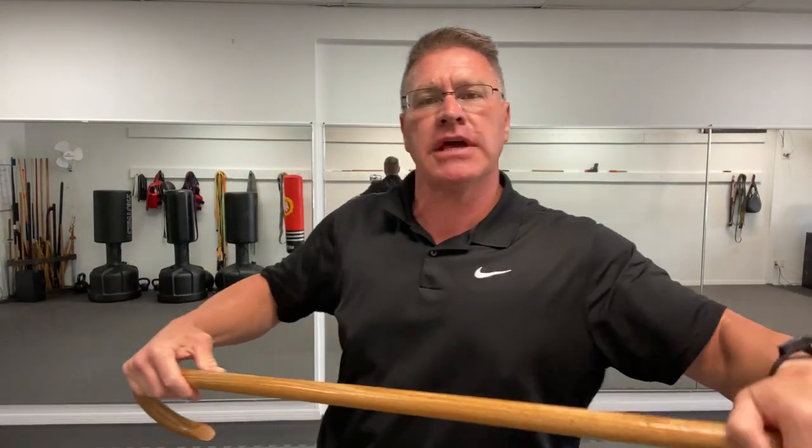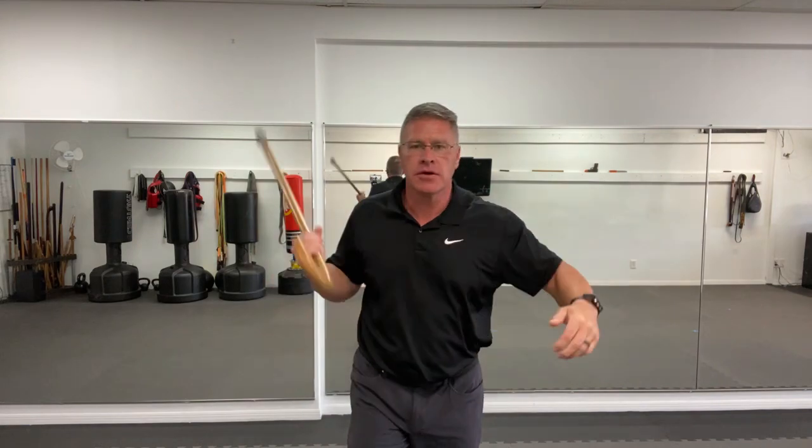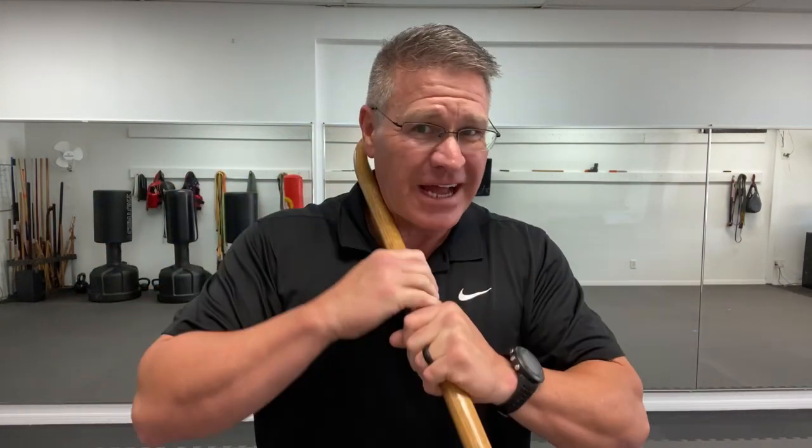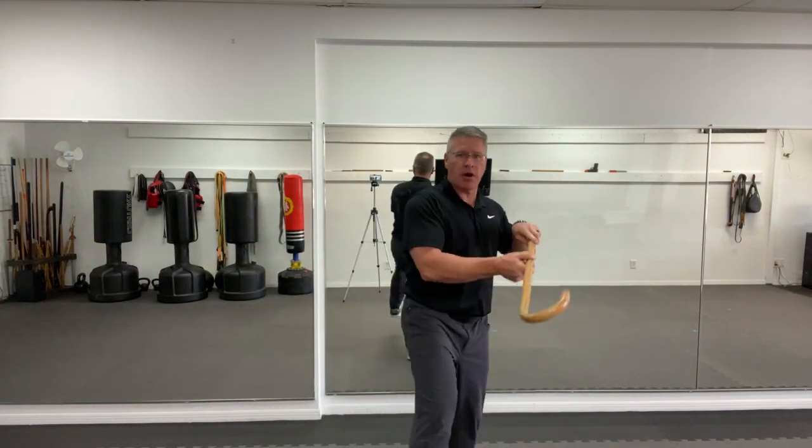Al asks: what's better, a short staff or cane? My preference is the cane because you can take it with you to places you cannot take the short staff. I like the short staff because it's long and you can slide it from one hand to the other — you can do that with this too. But the other advantage of the cane is this crook. This crook is designed so you can catch the neck and pull them in, catch the arm and pull them, go down to the leg, and rip them off the ground.